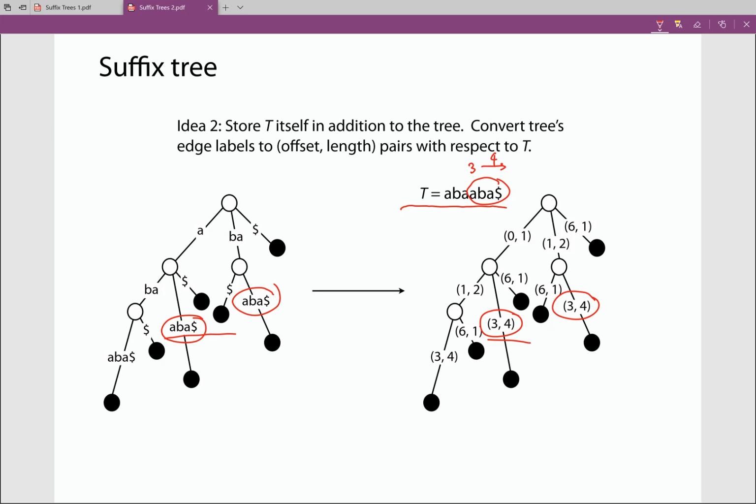As another example, this BA here is going to start at letter number 1, and it goes for 2 letters. So this BA here starts at index 1 and goes for 2 letters, and that's why you replace it with 1, 2 over here.